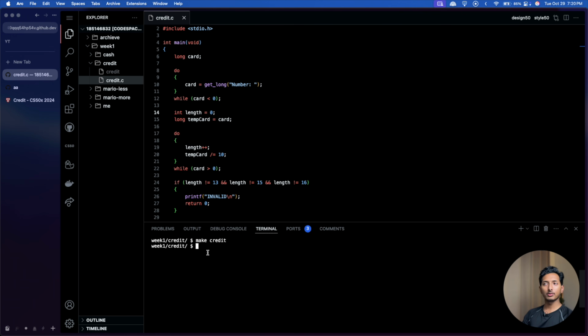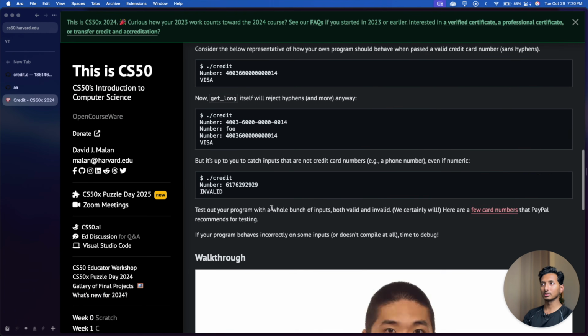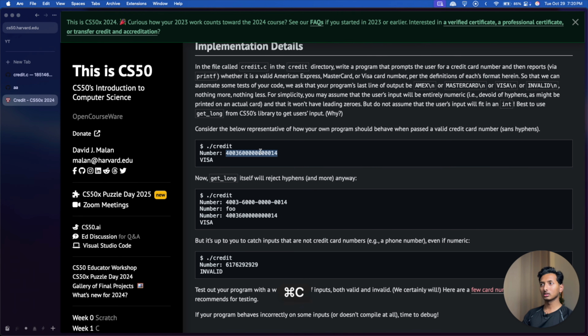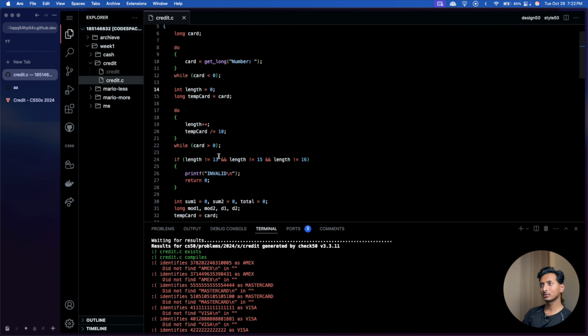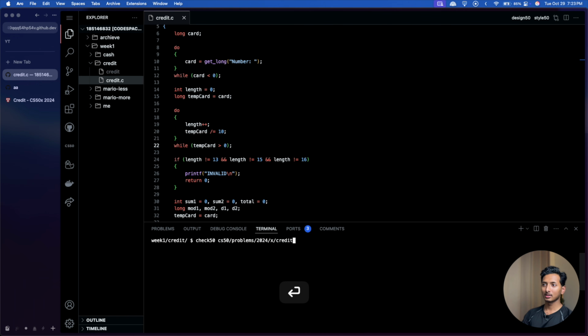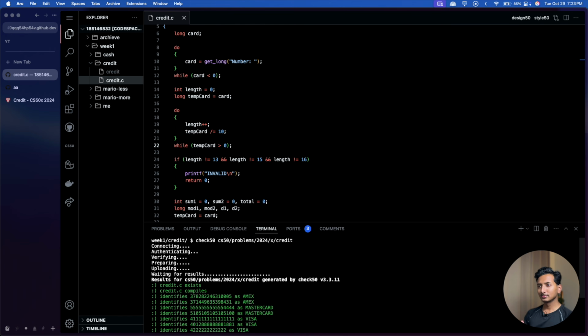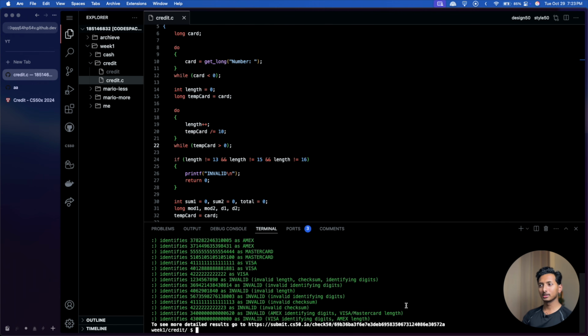Now it works. If we wanted to check it for ourselves before using the code, we could just copy this. We could execute our program. That is weird. Okay, what I just realized is this line 22 is where we are making another mistake. We don't want to check this, right? Because the length of card is always going to be greater than 0, because we are updating the value of temp card, not of card, right? So I'll just copy this, I'll paste it here, and now hopefully, now I think it's going to work. All right, there we go. A lot of greens. That is great.